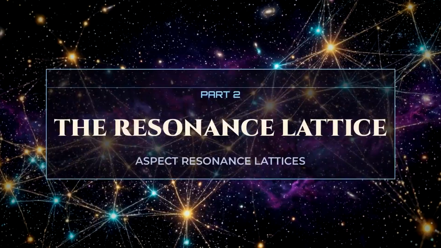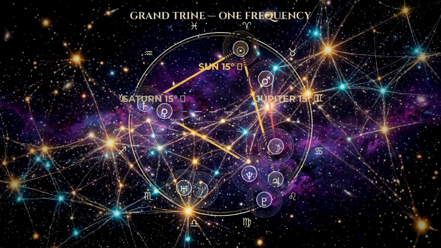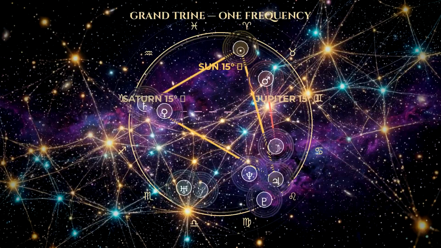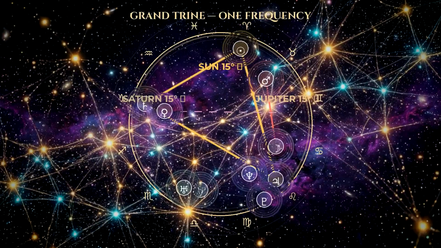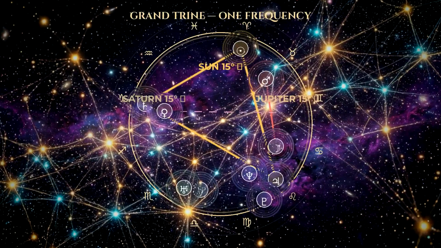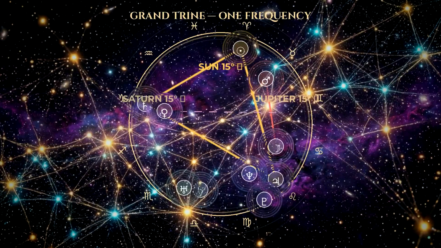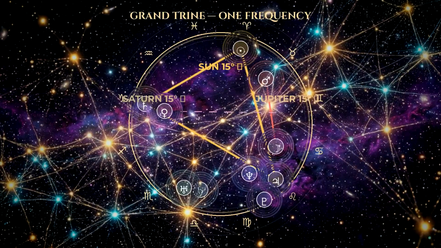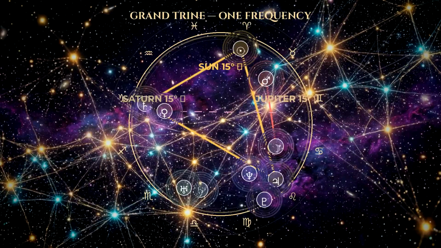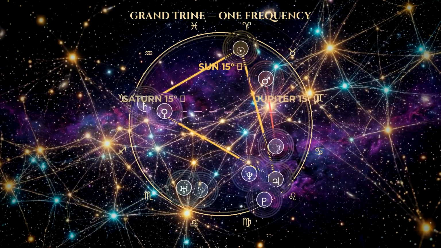Now, let's go deeper into the well. Every astrologer knows that aspects between planets carry meaning. But here is the second original technology: aspect resonance lattices. Here is the premise. A chart is not a collection of isolated pairs. It is a lattice, a web of connected nodes. And in a web, meaning does not travel in straight lines. It resonates. When 2 planets form a perfect trine, they are not just in harmony. They are vibrating on the same frequency, and that frequency passes through the entire lattice, coloring every other aspect they touch. Here is the mechanism.